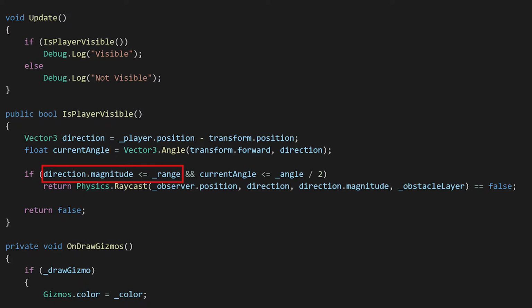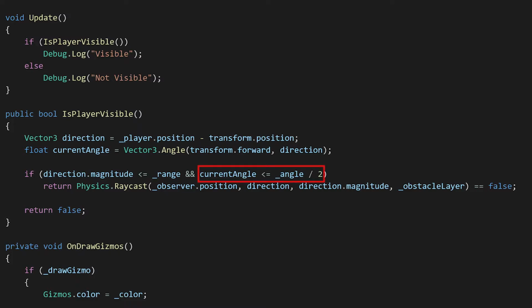Firstly, we are checking if the player is in the range. We are doing this by checking the length of the direction. The direction in here represents a line, and magnitude gives the length of the line. The first condition is if the player is in the specific range or not. And then we are checking the second condition, which is the angle. In C#, you can use more than one condition in the if statement by using the AND operator. And simply it tells that both conditions should be valid at the same time. If only one of them is valid, the full if statement will not be valid and the next line of the code will not be executed.